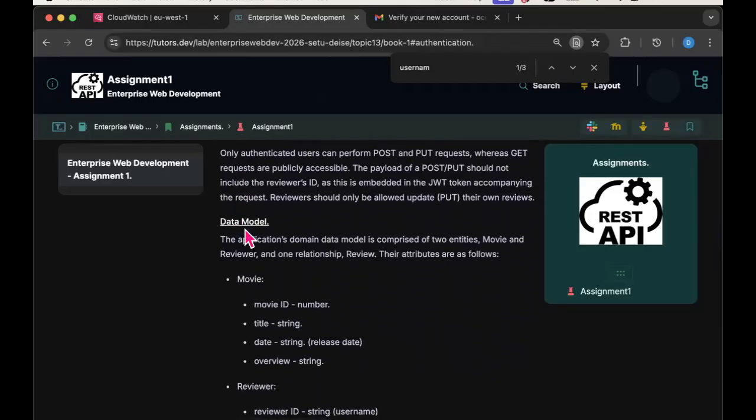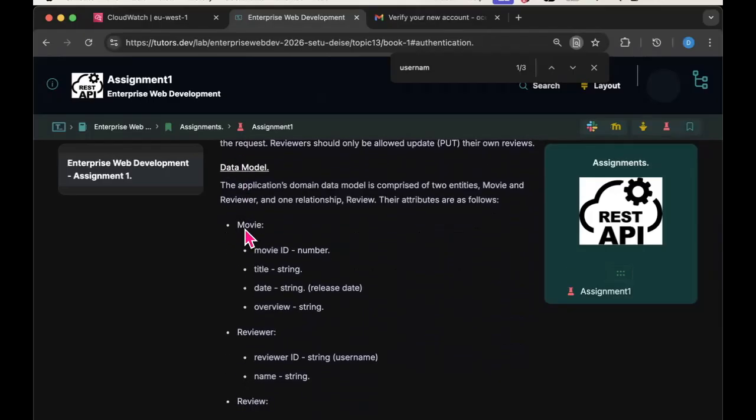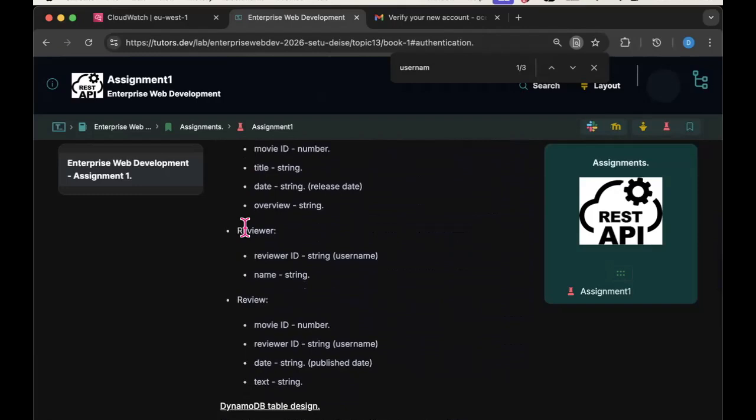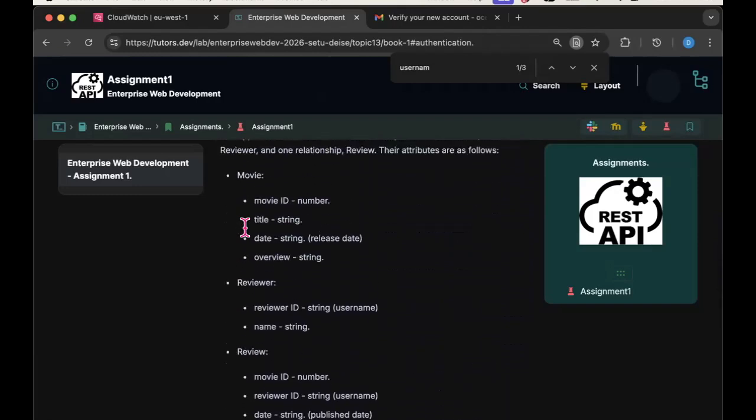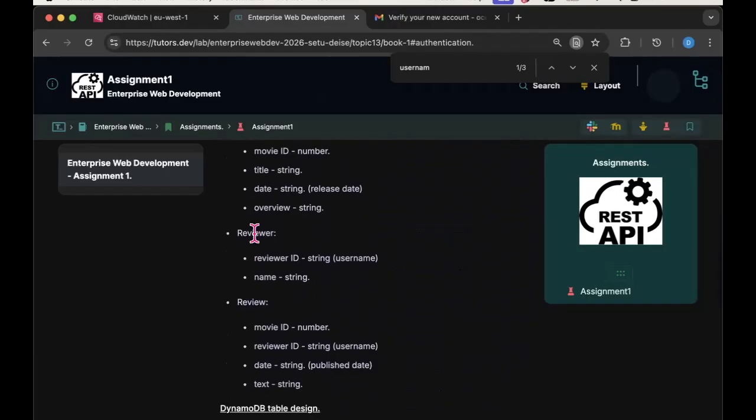The data model for this application just consists of three entities: a movie, a reviewer, and a review, with the properties that I'm showing you here. Movies have an ID, etc. Reviewers have an ID, which I actually changed this morning.